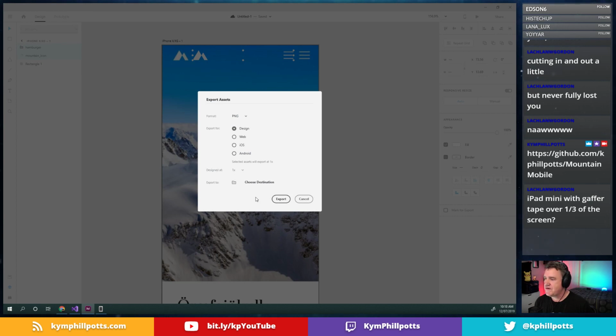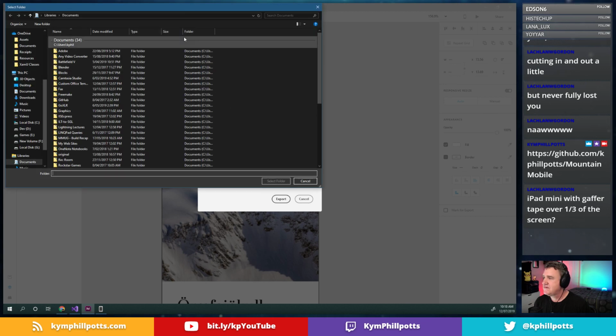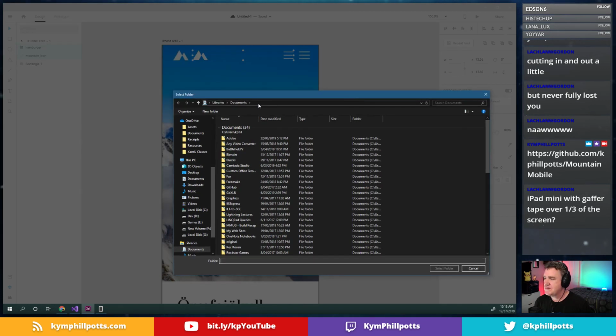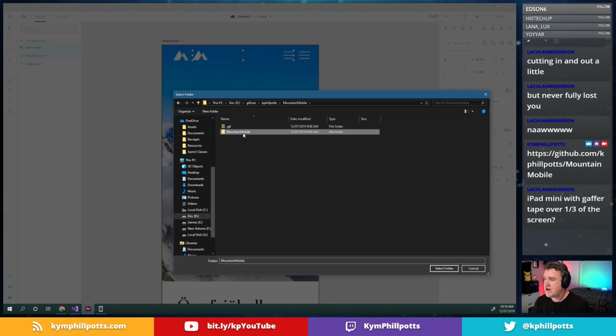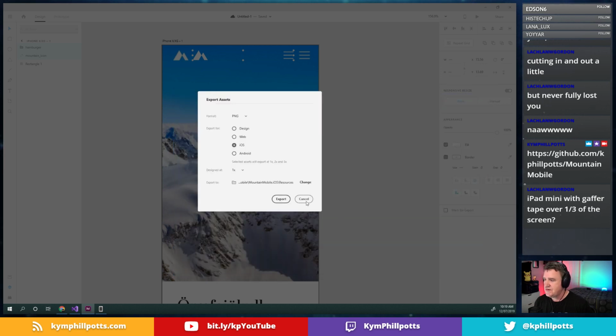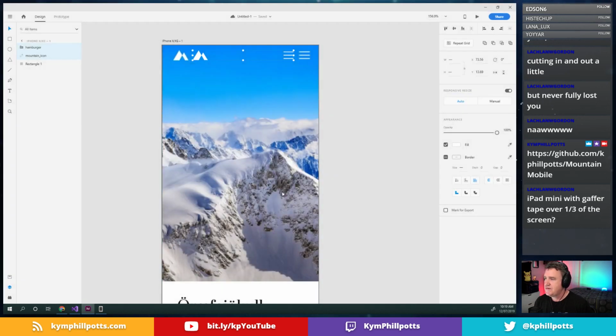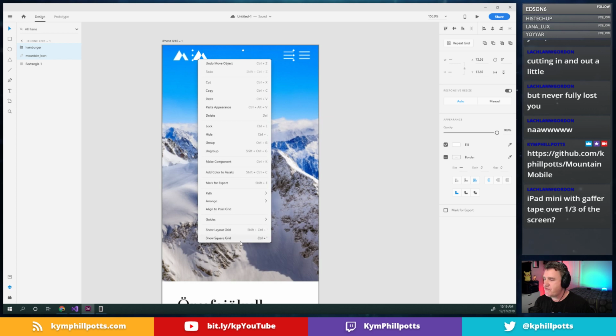And we want to do it for iOS. No, can't remember where my directories are. Right, and we'll throw this inside the iOS application under the resources directory. And then we'll export them as well for Android.